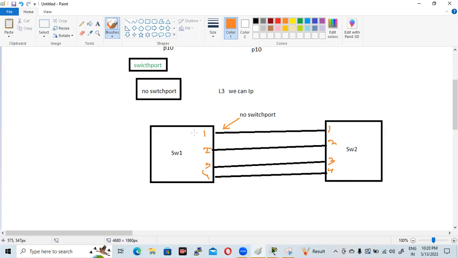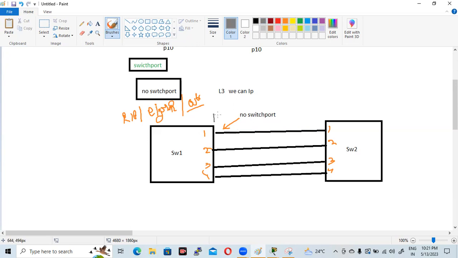Suppose we connect the two L3 switches and configure a routing protocol. We can configure RIP, EIGRP, or OSPF. If you configure any routing protocol, then for each and every link we have to give an IP address.